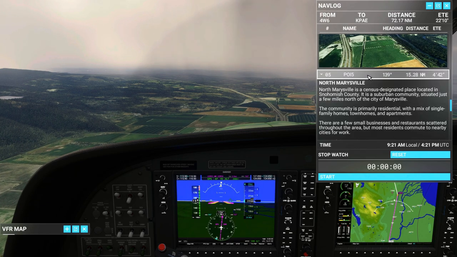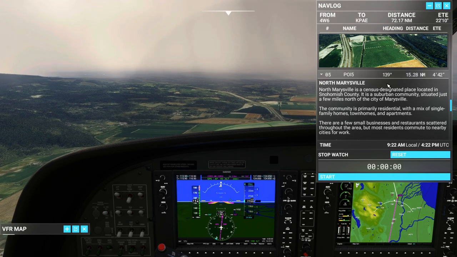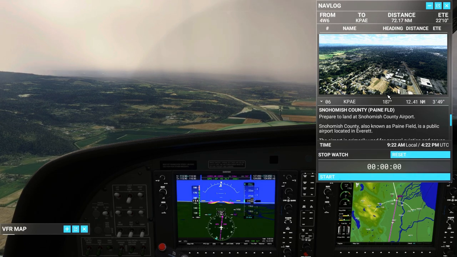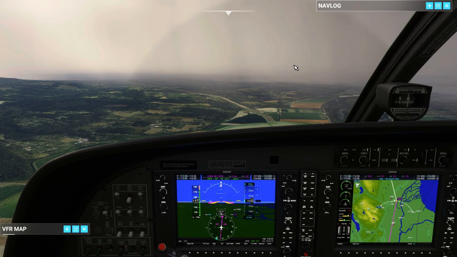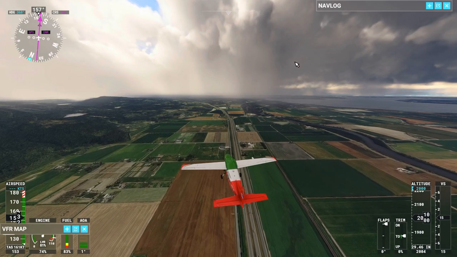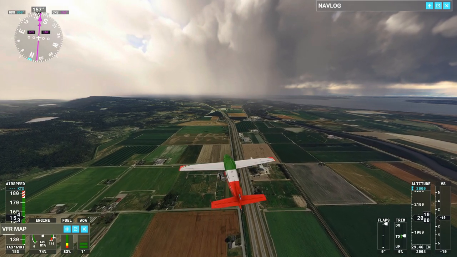And let's see. One more point of interest. Actually, two more points of interest coming up. We're going to have North Marysville, and we're going to have, actually coming into where we're going to be landing, Snohomish County. And it is a fine day in Western Washington.